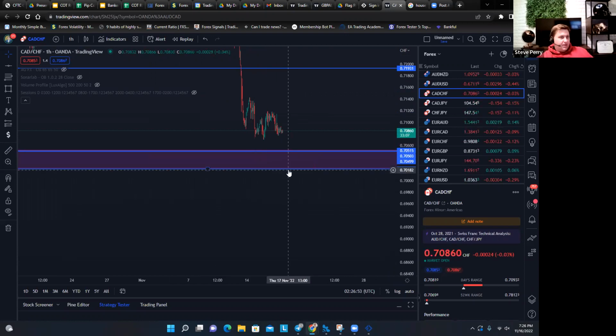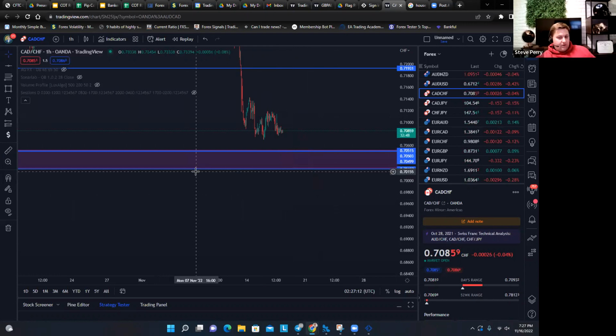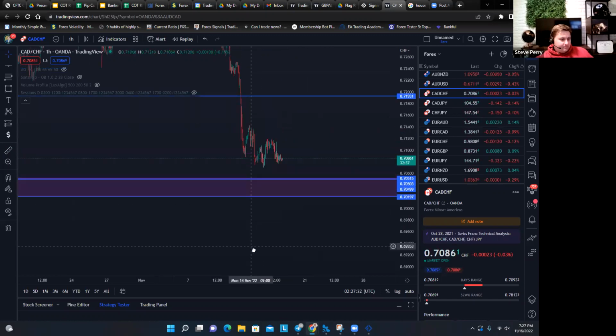Obviously I'll hit my stop loss, but I'm willing to do that because you'll have several trades that hit your stop losses, but I think it's okay in the name of the profits that we're making. If you hit your stop loss, it's okay because that's normal, right? You have to hit your stop losses sometimes, right? But as long as you've got it in a strategic place and you've thought out your risk management well, I think it's a good thing.